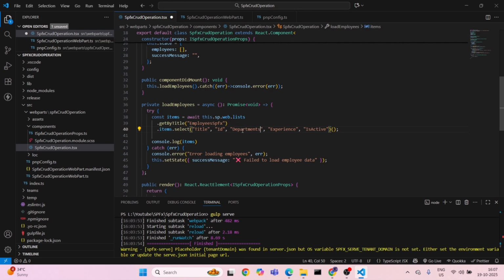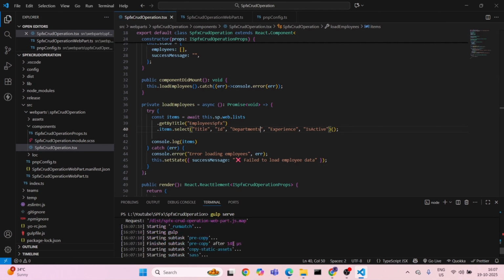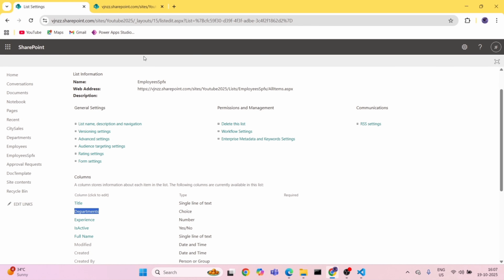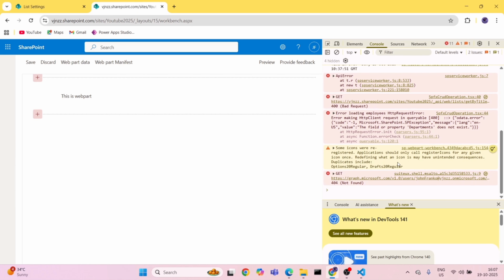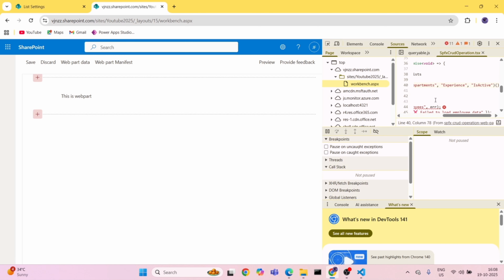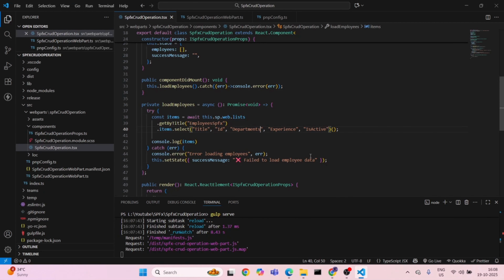I will add the departments, and if I save it, we won't get the data, we'll get the error. If I go here now, I'll refresh this. So here you will see, I have the error because I've changed it to departments and it was department, right?